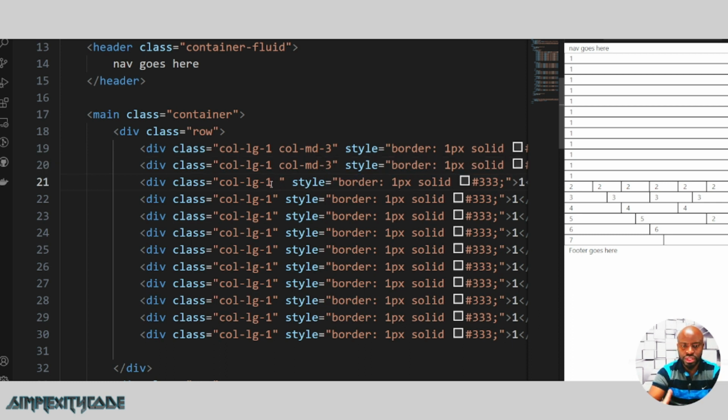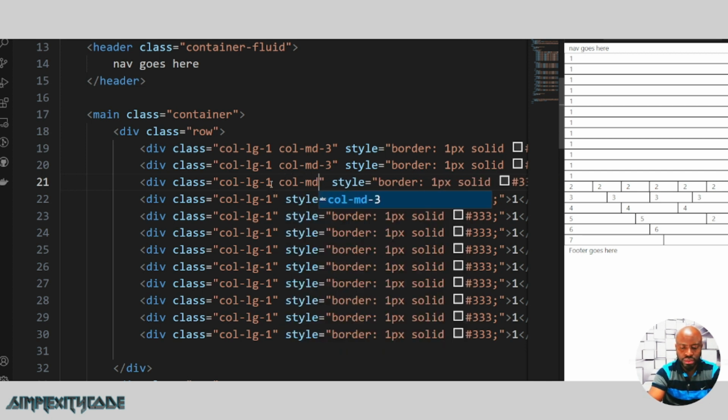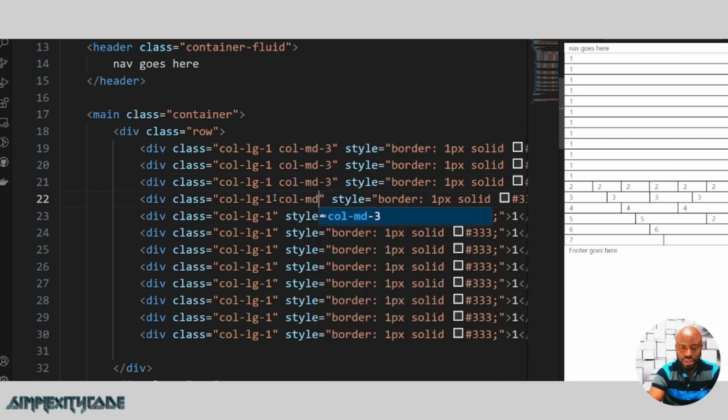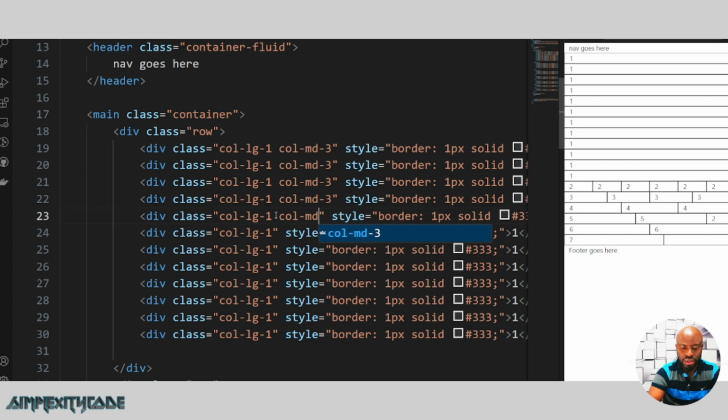When it's small, it takes 1. When it's medium, it takes 3.